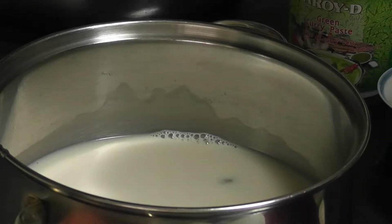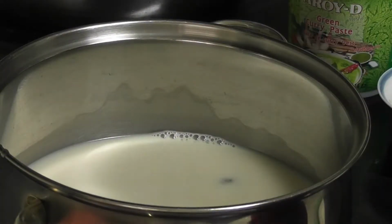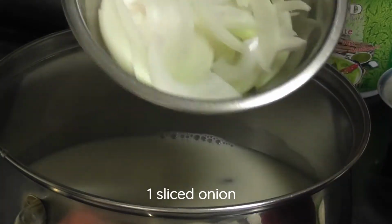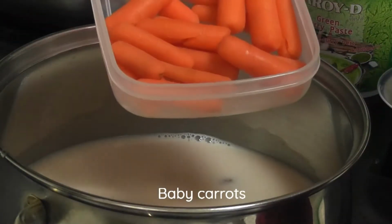So with 3 potatoes already peeled and cut in small pieces, about half onion sliced, medium size of half onion, and baby carrot.